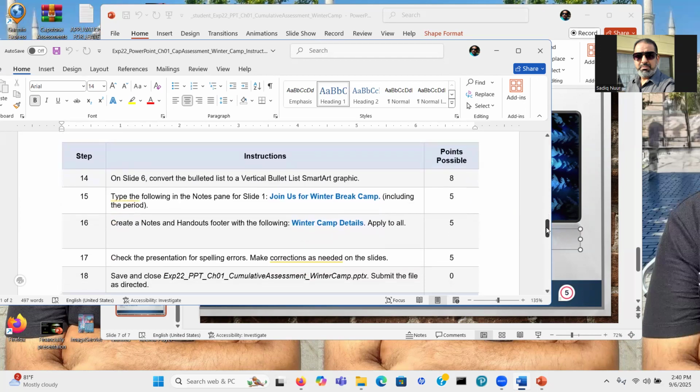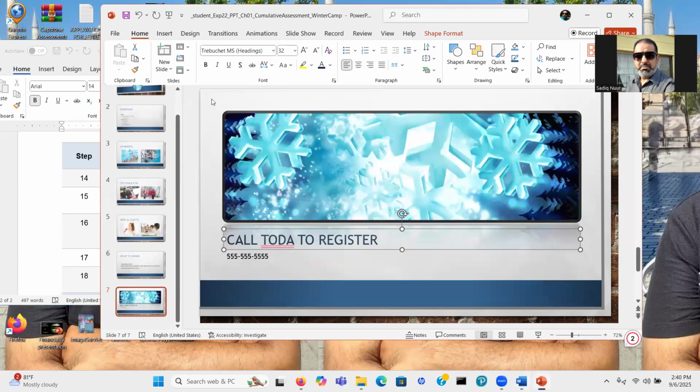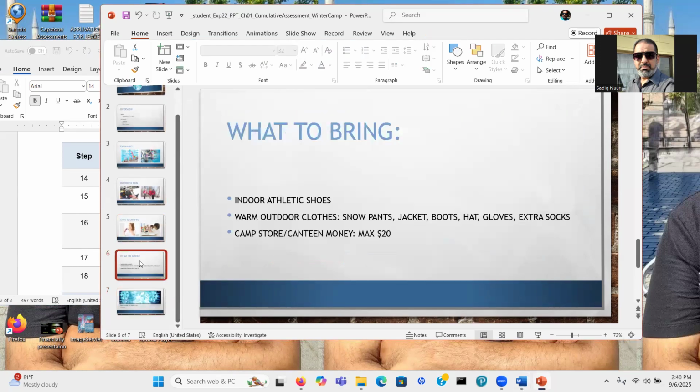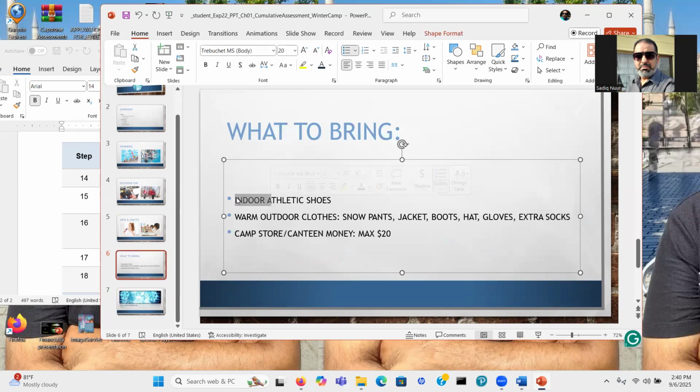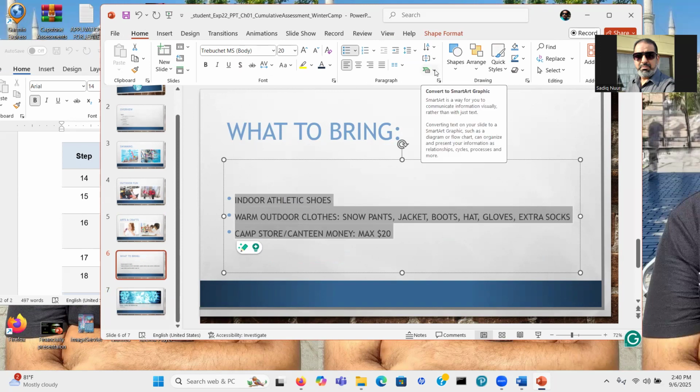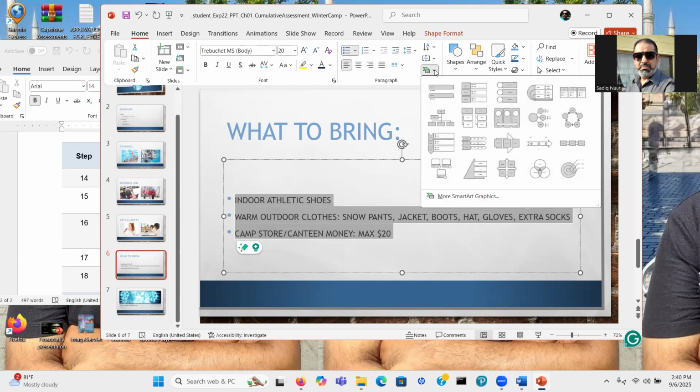Step number 14. On slide 6, convert the bulleted list to vertical bullet list SmartArt graphics. So let's go to slide number 6. Highlight this because we want to convert it to SmartArt. So highlight this bulleted list. Then we're gonna go to the Home tab, the paragraph group, and then you will click on Convert to SmartArt Graphic.